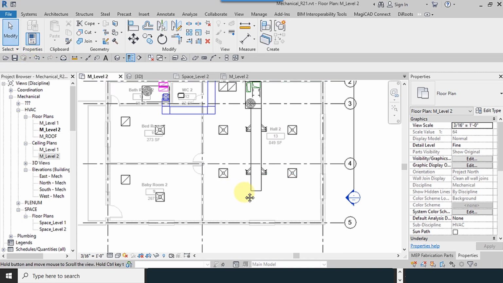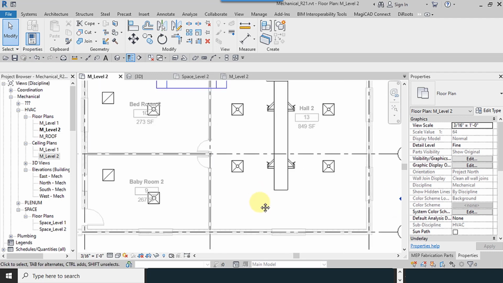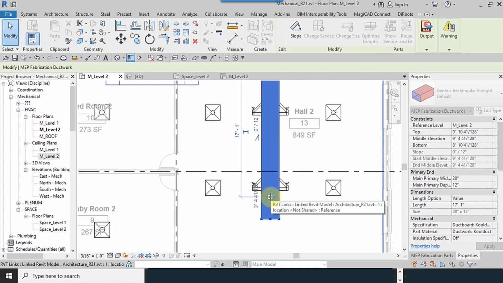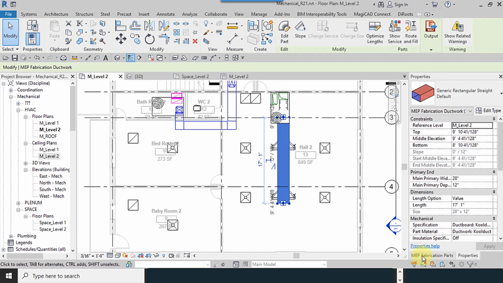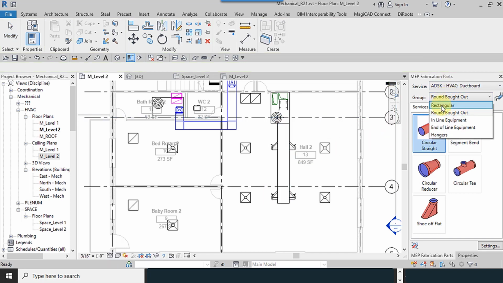I try to draw and find the routes, and I want to draw first and go to the sizing at the end, like this. Select the duct and use one size.